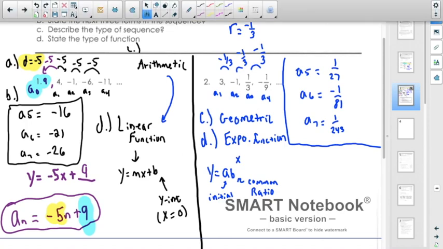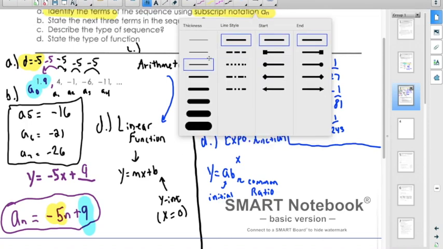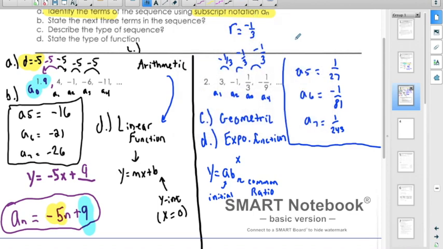So I'm going to switch colors quick because it's going to get just one change to what a geometric sequence looks like. My initial value for geometric sequences, what's nice is that I don't need to find a sub 0 because I'm not asking when is it 0. I'm saying what are we starting at? What's my initial start? And it tells us our initial start is 3. So already off the bat, we know our initial start is 3.